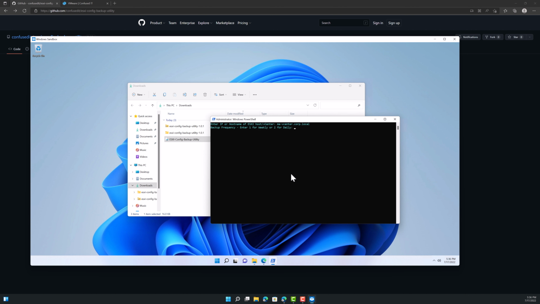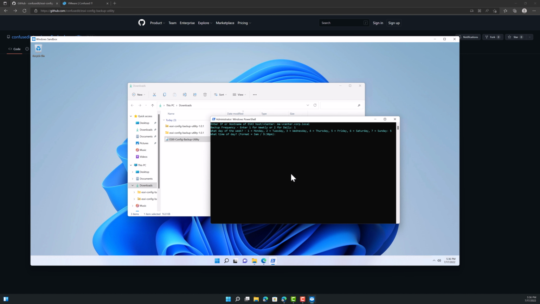So now we have a choice for backup frequency. You can either do weekly or daily. I'm going to start off with weekly, because it will show you some other prompts that you won't get if you do daily. So we'll do 1. Obviously you don't get this if you do daily, so you have an option for what day of the week. I'm going to do Fridays. And hit enter. And then there is what time of day.